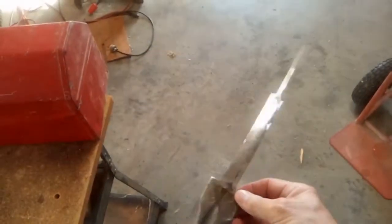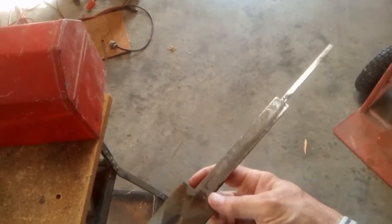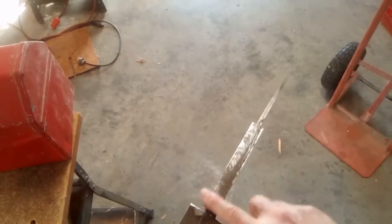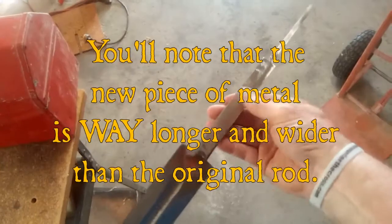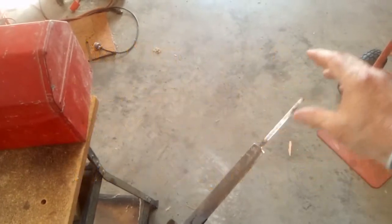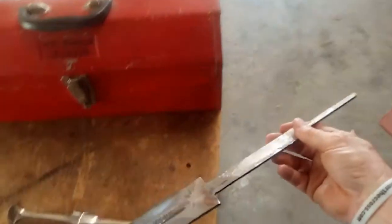A friend of mine has a welding and fabrication shop, and I had him basically change this whole thing here, weld on a piece of 1/4-inch plate so that the handle can have a handle here, and then part of the rest of the handle will slide over. And I think this is going to work, except I discovered something.